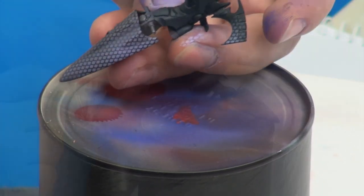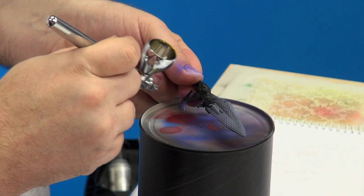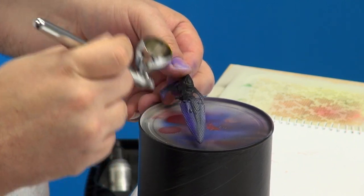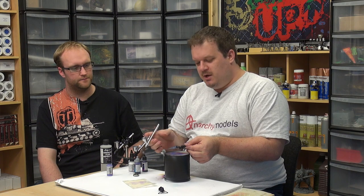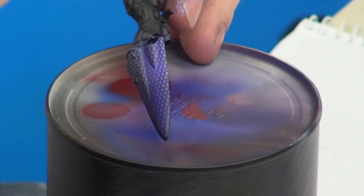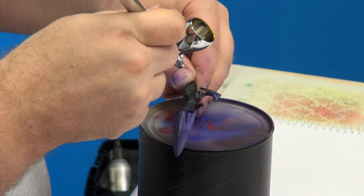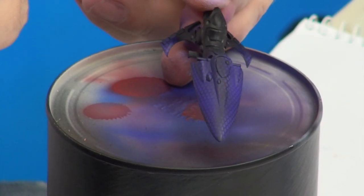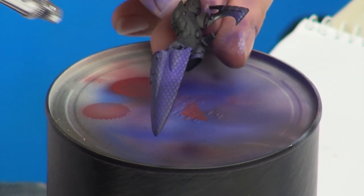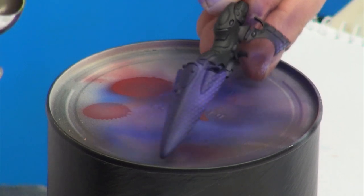I'm going to come back in with a darker purple now. It's going to be a bit more subtle than the others. So doing it this way — you've heard of pre-shading maybe? This is almost pre-highlighting, so we're doing this the other way around. That's quite even at the moment, and then you pick which end you want to do a fade from. I'm going to have the front darker. So the scales are disappearing now.